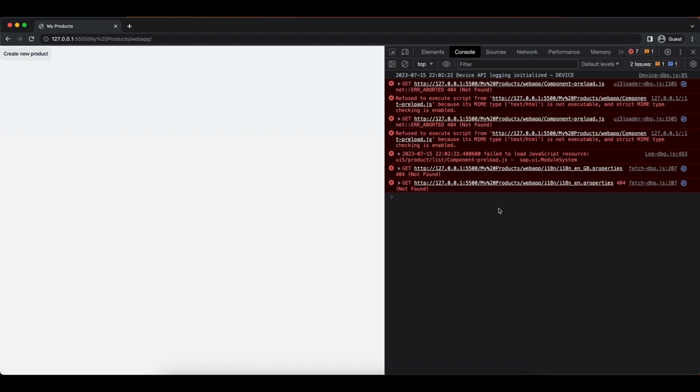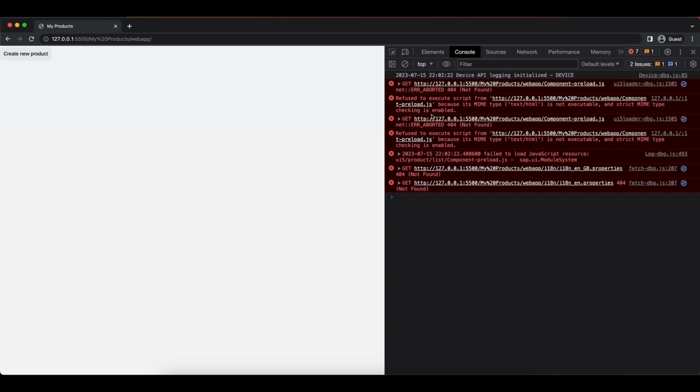I think I briefly mentioned this error here, Component-preload.js. When we build a UI5 application, it's going to create an uglified and compressed version of our resources, and it will be named Component-preload.js. But since we are just in development mode and we're not building anything, it's missing, but it's not mandatory.